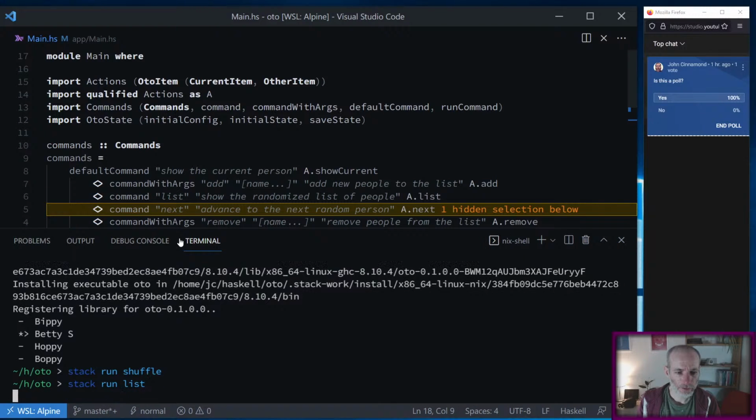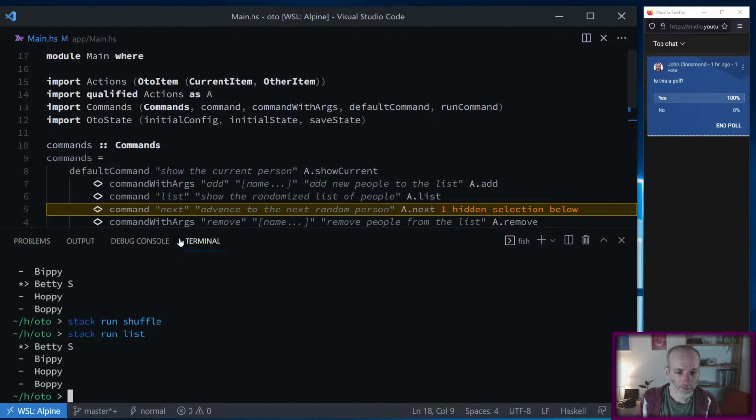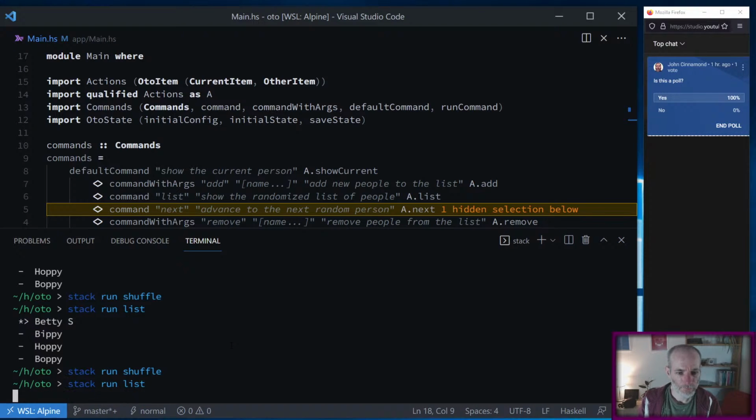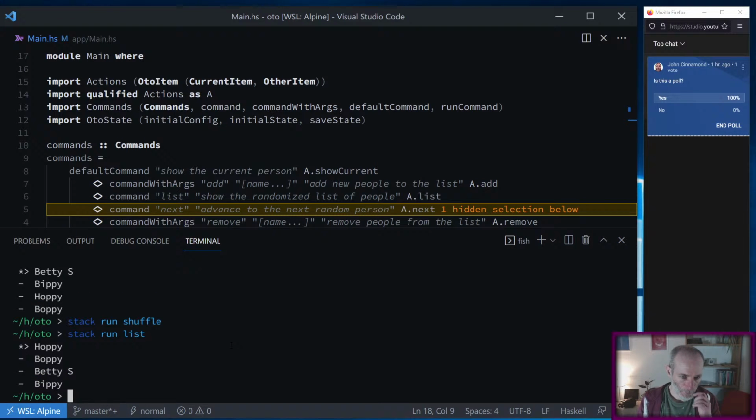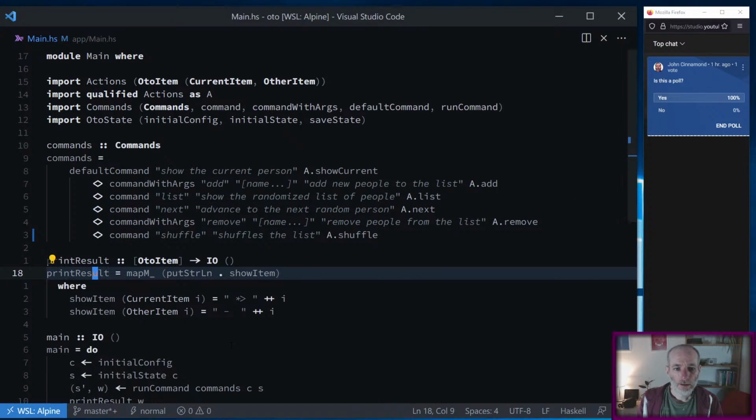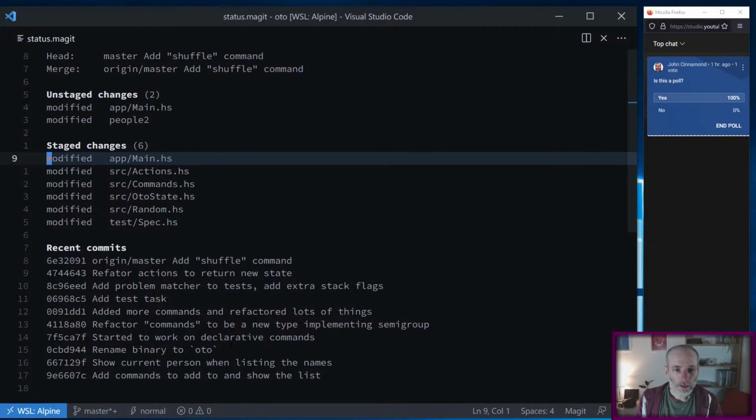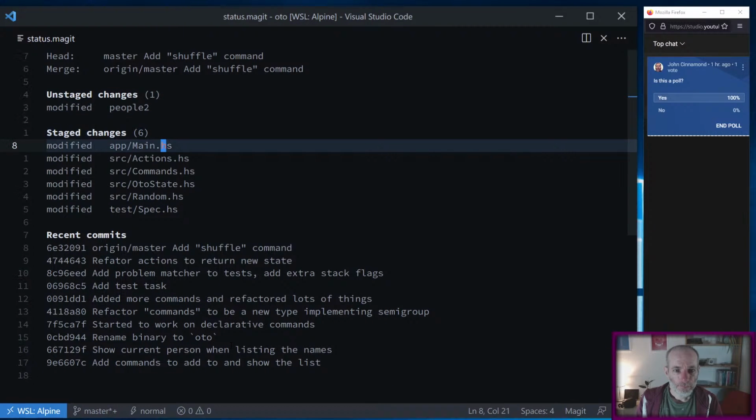List again. And it's now a different order, and coincidentally the same person at the start, but there's no reason that would persist. There we go. Okay, so that works.